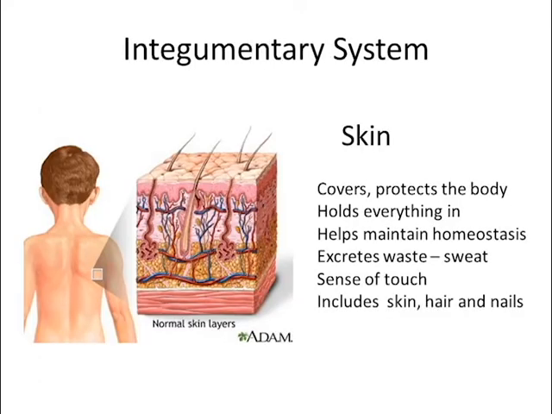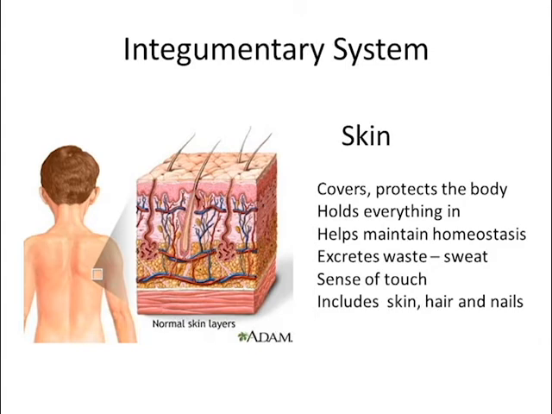The integumentary system. So again, this is the skin. We do get a lot of fun words for skin. So it helps cover us, right? Helps protect our body. If we get a scratch, it would be a lot worse if we didn't have our skin there to protect us, right? Then we'd just be tearing muscles or tearing other tissues that are inside. Ouch. Right? That wouldn't be good. It holds everything in, right? If you didn't have your skin, you'd just be a pile of organs. That would be gross. Ugh.